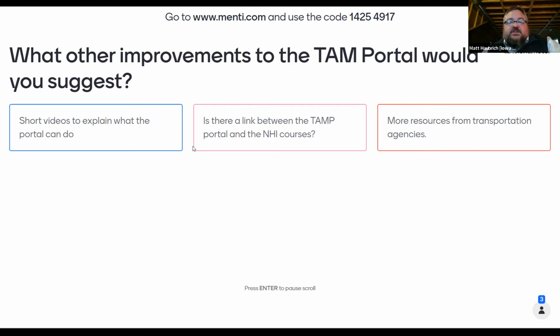Should also mention there is other training available, not just through NHI. We do have the AASHTO TC3 course offerings, which traditionally have been more technical. So this has been a nice expansion of the TC3 program to provide some of the courses in the TPM and TAM realm. I think Bill mentioned in his comments the course on the MODAT tool that's available through AASHTO TC3. So those are some other training resources that are available beyond NHI. Yep.